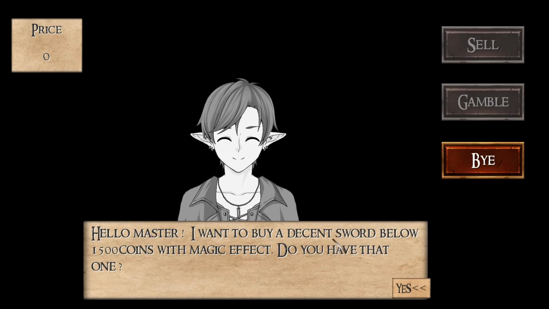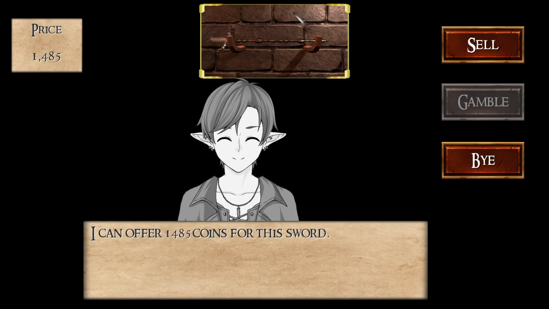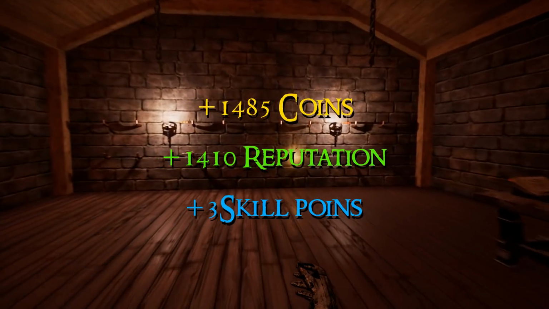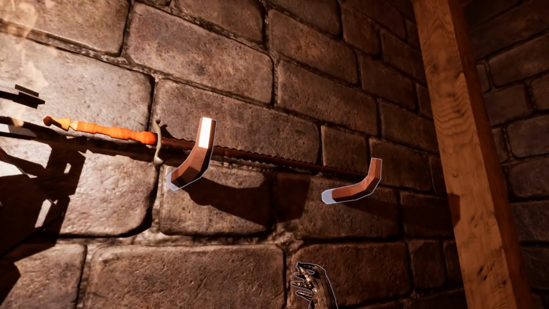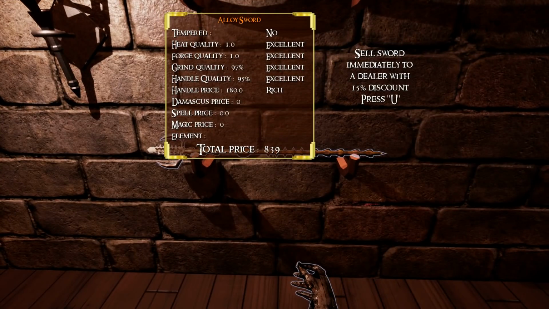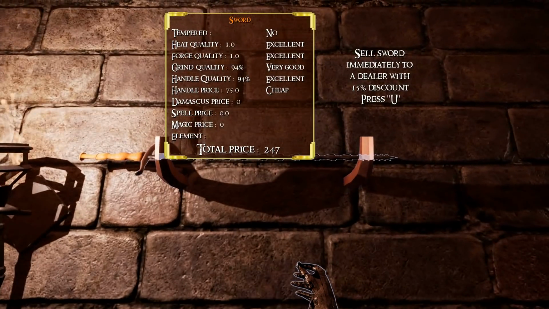Hello, Master. I want to buy a decent sword below 1,500 coins with magic effect. Yes, I do have one. Sweet. 1,485 for this sword. Yes. Which one did I just sell? This one right here? Okay, so we have this one left, the cheap one, and the relatively good one. Element, spell price, magic price, Damascus price. So I can make these a lot more expensive than they are right now.